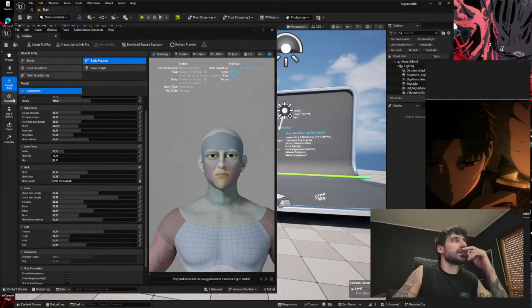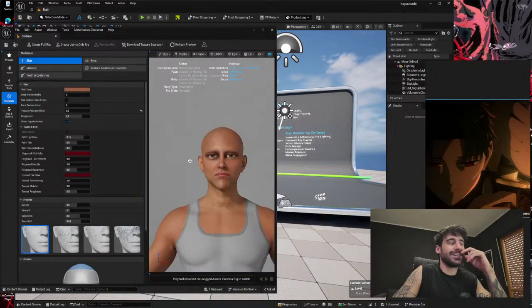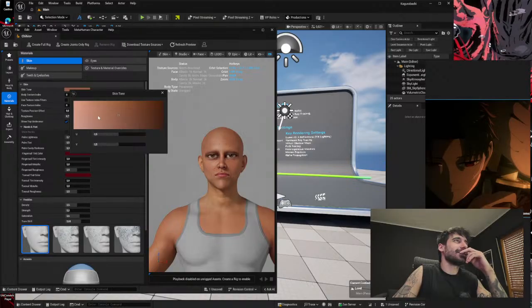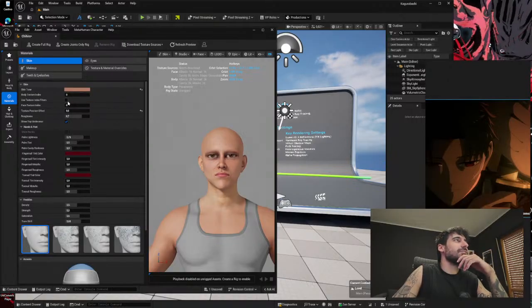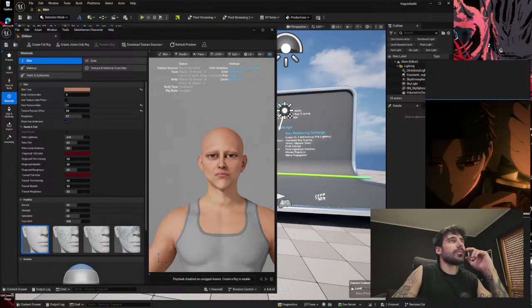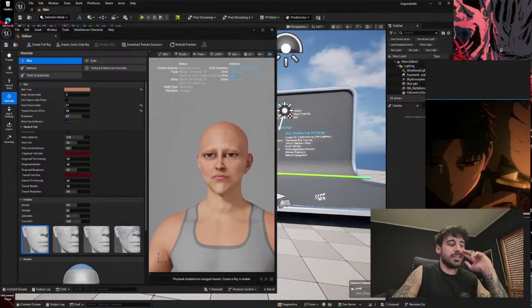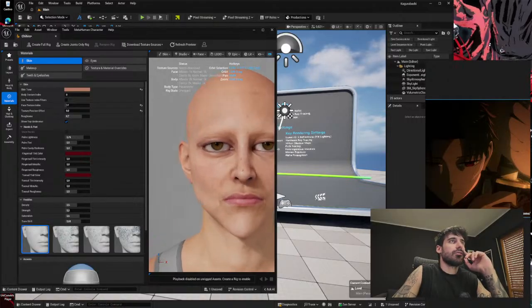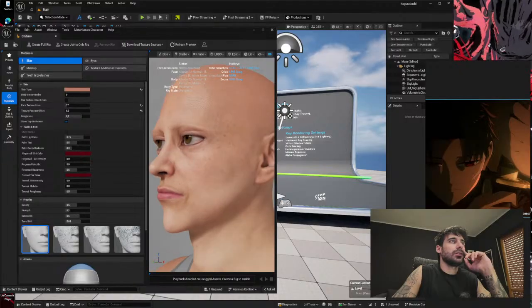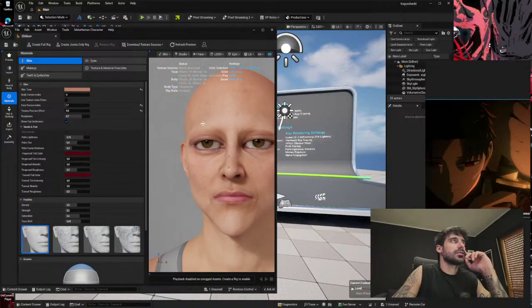Okay, so let's try to apply a skin material. This is gonna look awful. Obviously, as default, it's gonna be pretty weird. I'm actually probably going to use a stylized shader rather than human, to be honest.